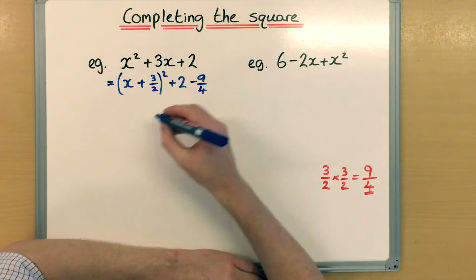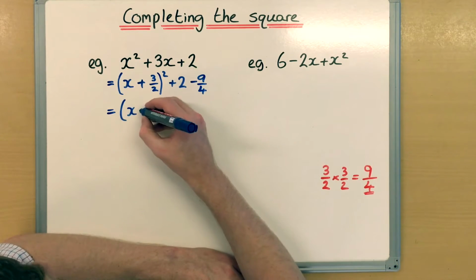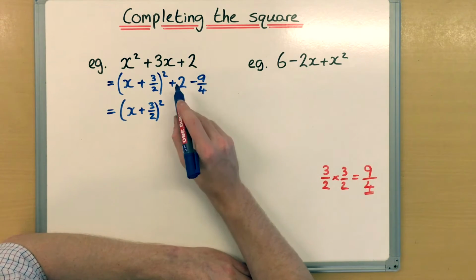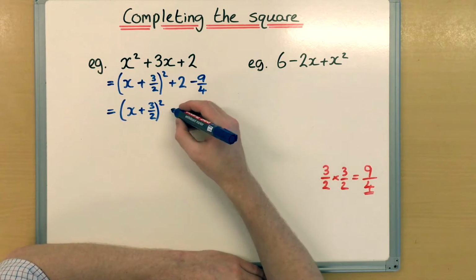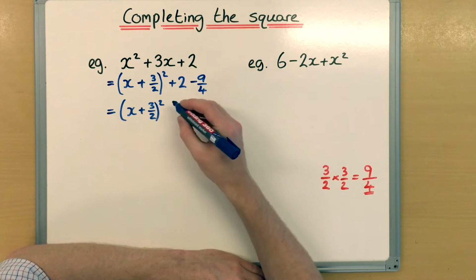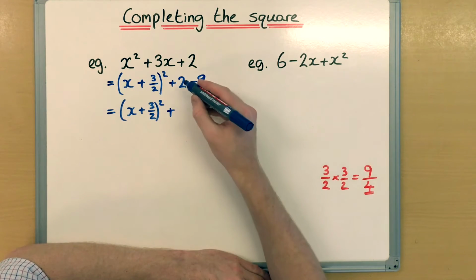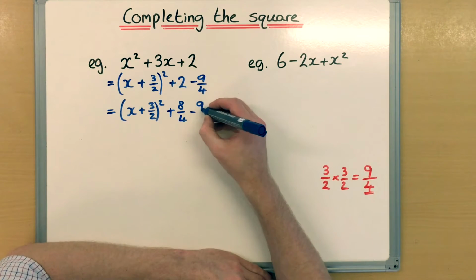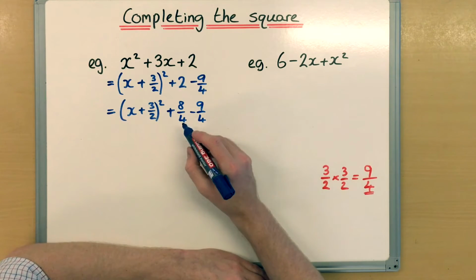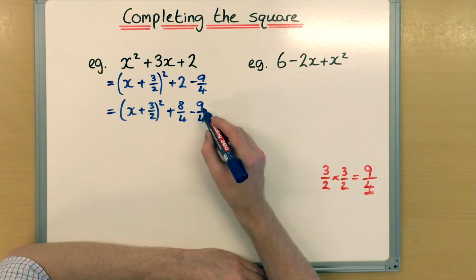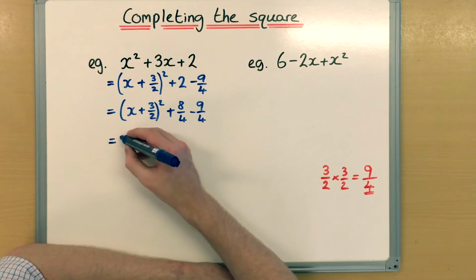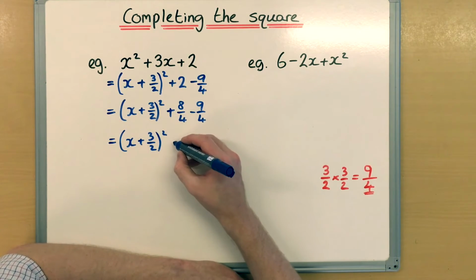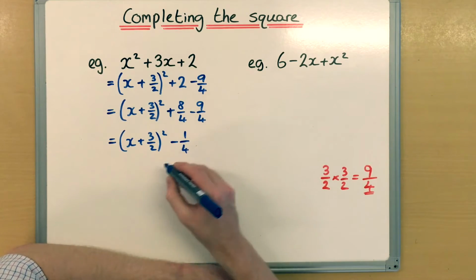Still not quite done with the trickiness. What we need to do now is, this bracket is perfectly okay as it is. We can leave that as 3 over 2. Now we need to do 2 take away 9 over 4. The way we're going to do that is write the number 2 as a fraction out of 4. And if we have a think about it, 8 over 4 is the same as 2. The reason we're going to write it like that is now we can just do an ordinary fractional takeaway. Both over 4, so we're just going to do 8 take away 9, which is minus 1. So we're left with x plus 3 over 2 squared, take away 1 over 4, and that's our answer.